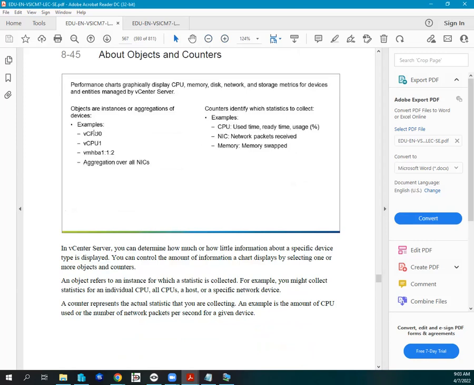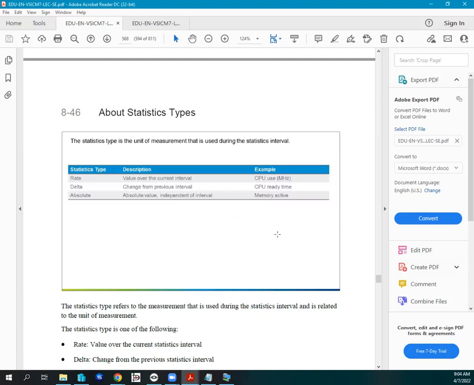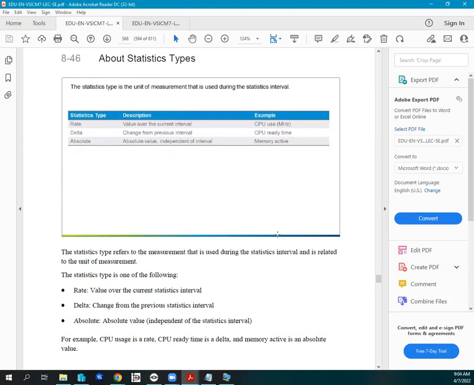Counters. Look at individual cores, look at the aggregate. I already talked about that. Statistics being shown, you have a rate, that's the current rate. So if you're looking at the CPU, you're looking at the rate, it's showing you right at that 20-second interval, in real time, how many megahertz was being consumed by the processor at that point.